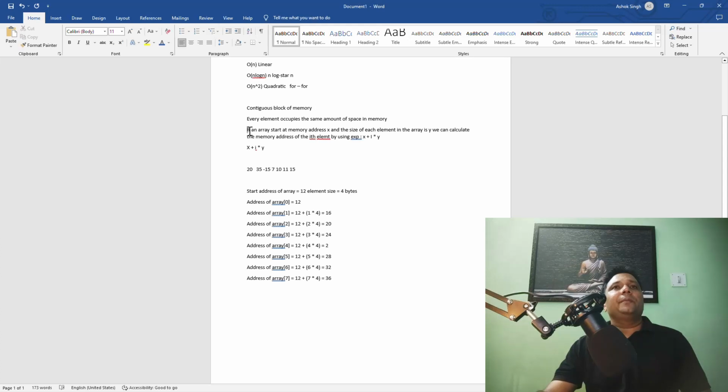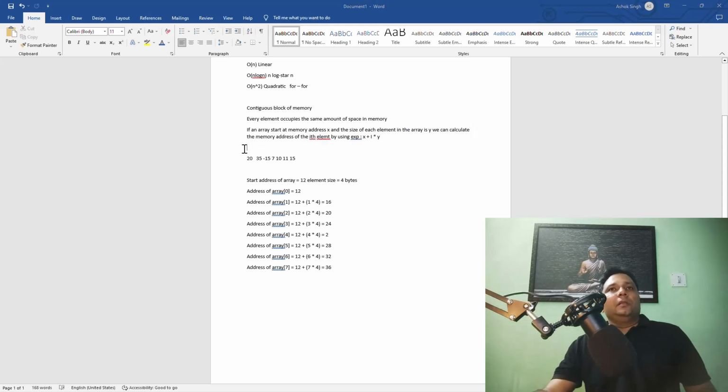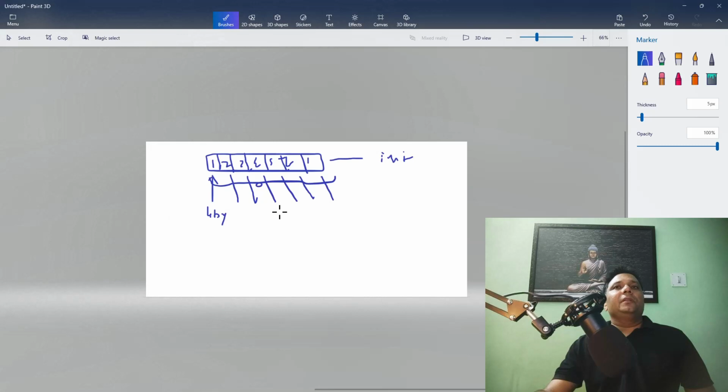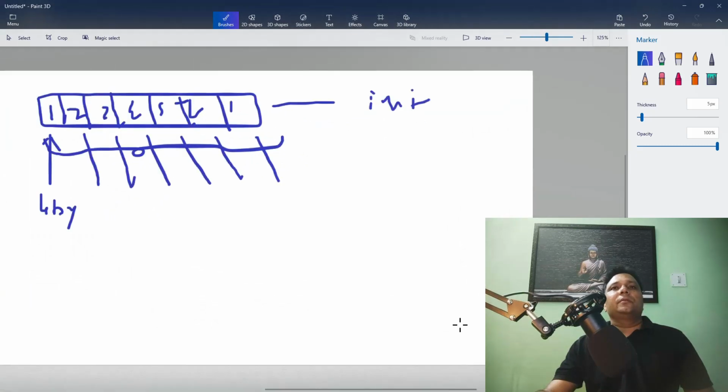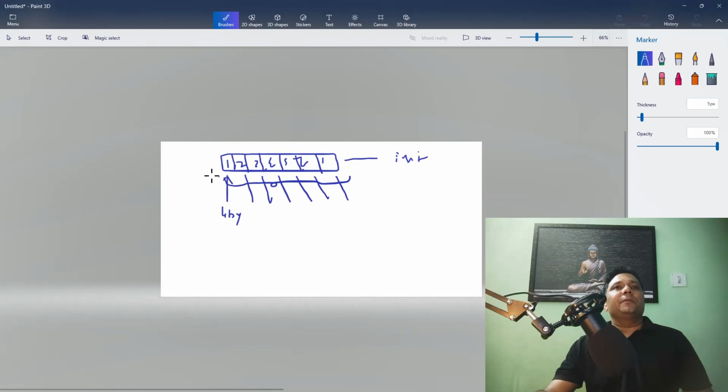Suppose I have mentioned that if an array starts at memory address X and the size of each element in the array is Y, we can calculate the memory address of the ith element by using this expression. So what I'm trying to say here, suppose this is my first element, right?